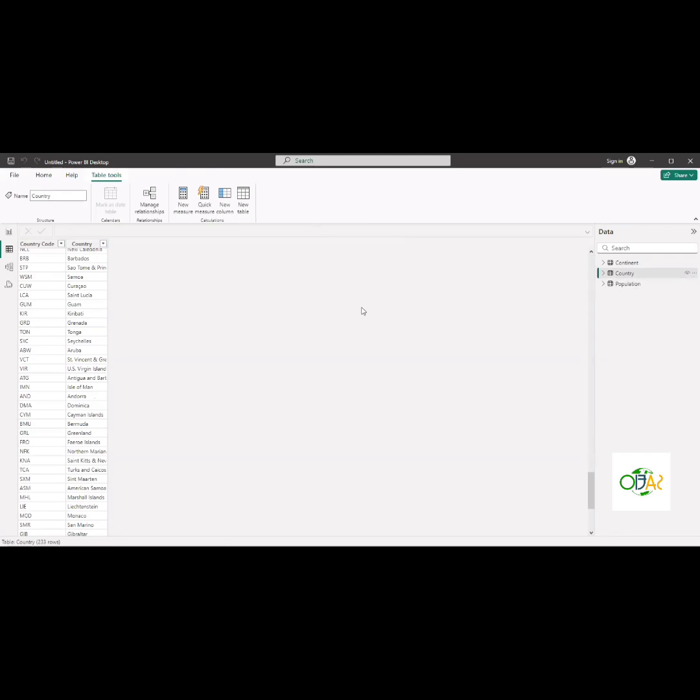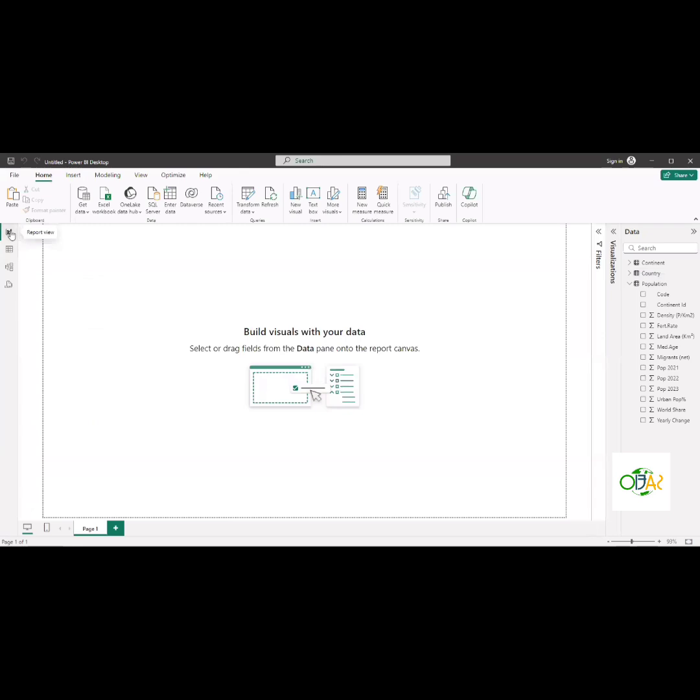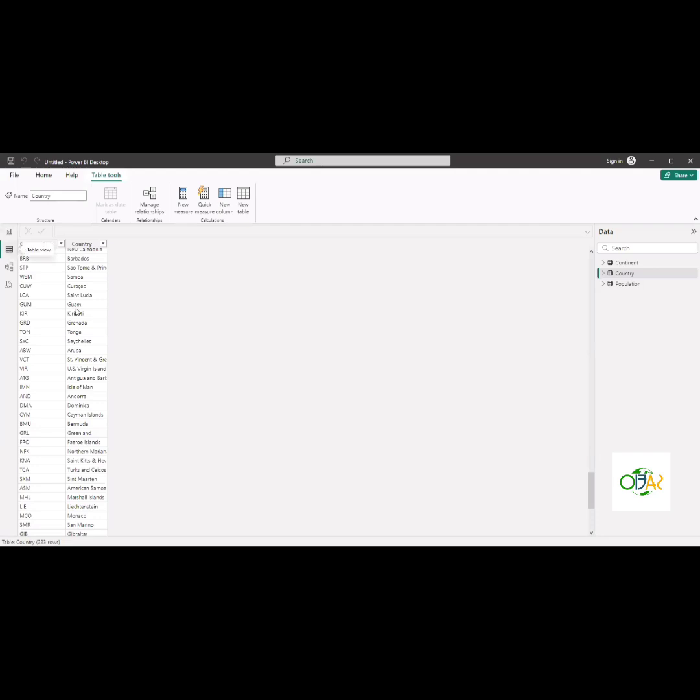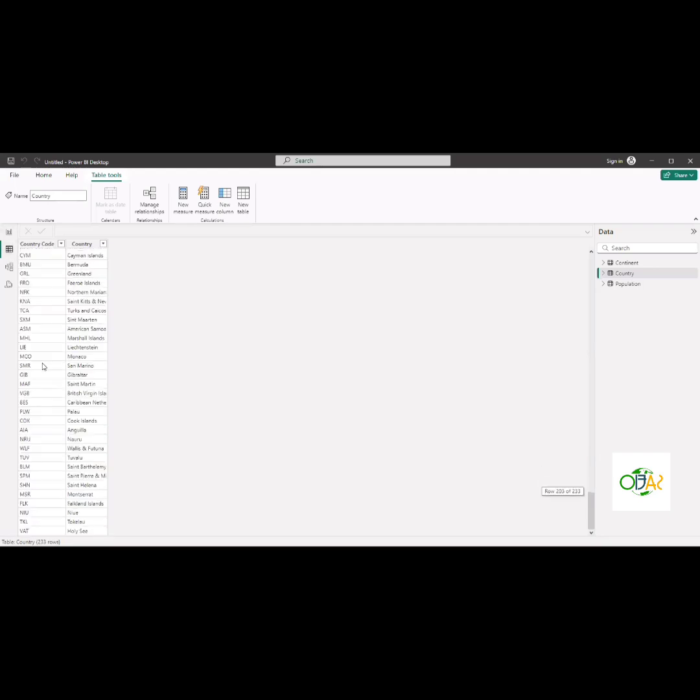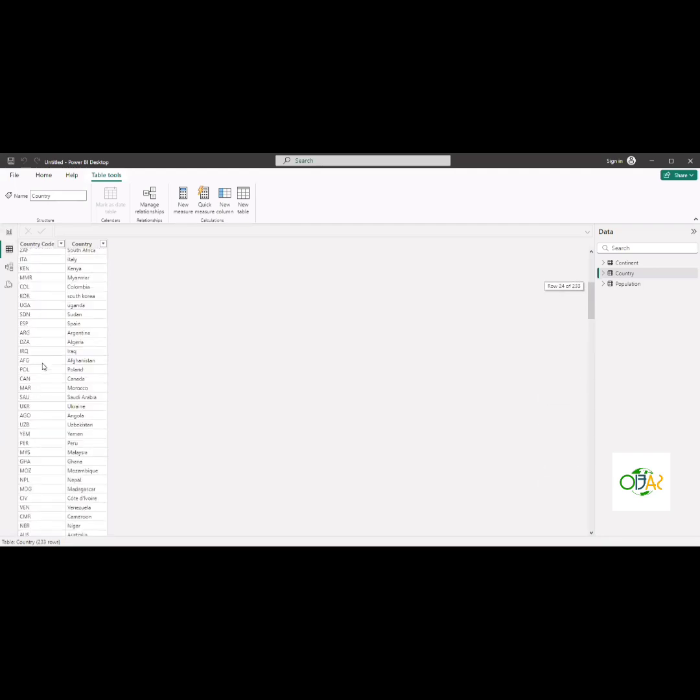We see the table in columns and rows. But initially for Power BI, we just see the fields. We are really not concerned with the rows, we are more concerned with the fields in Power BI. So to have access to the rows, you come to the table view and you see them. You also see the fields and the rows.